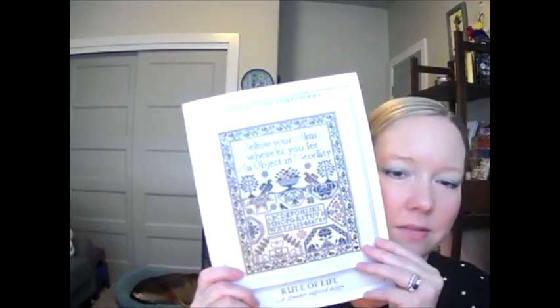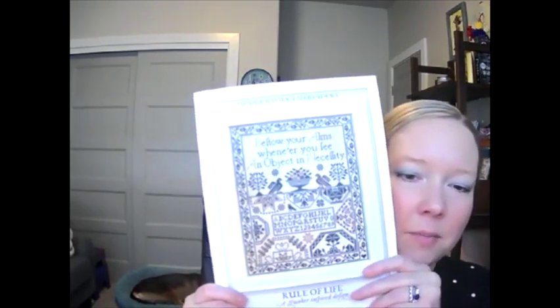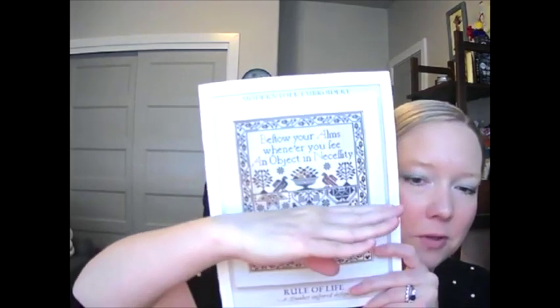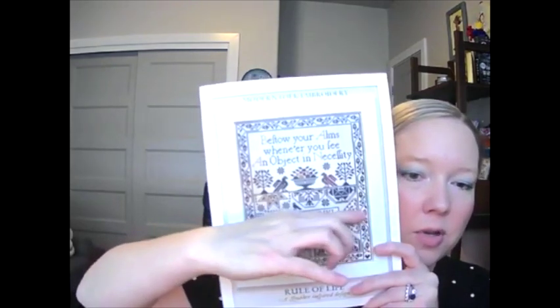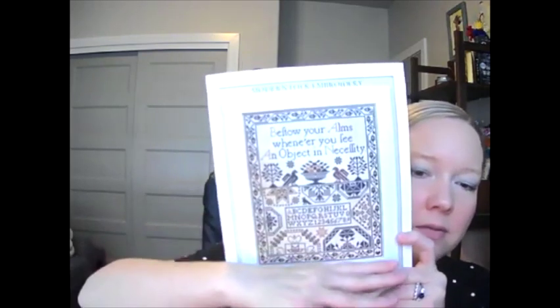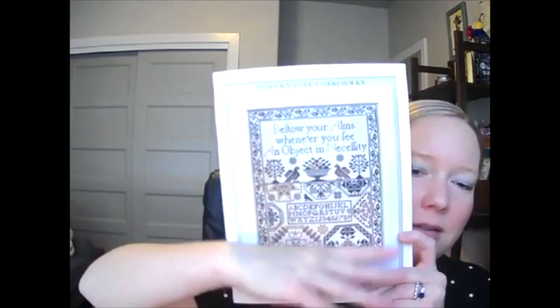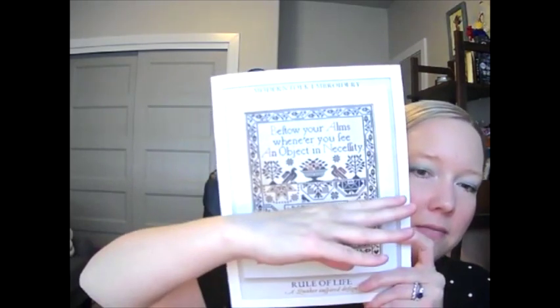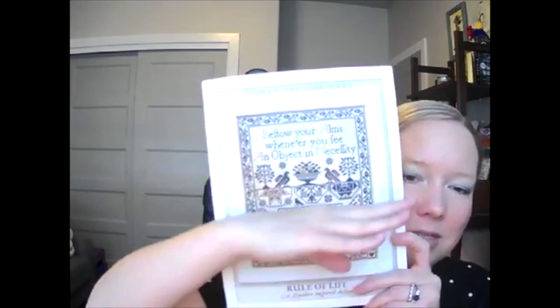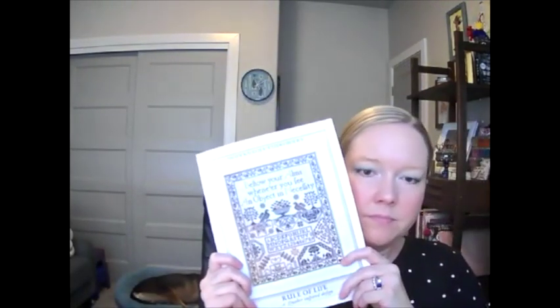It's different. On this one, honestly, I'm not going to stitch the whole thing. I'm pretty sure I'm going to stop after this first row of Quakers and just bring the border here and just make it like that. Because I have so many whips right now that I just don't have the time for all this. I'm not going to do it. I don't need to stitch the alphabet. Yeah, so that's my plan.